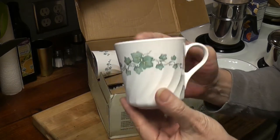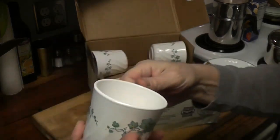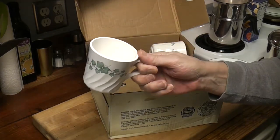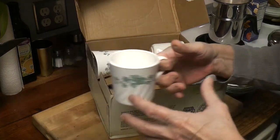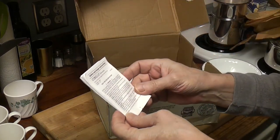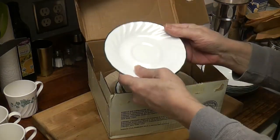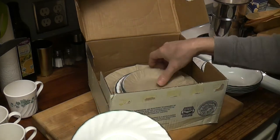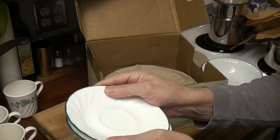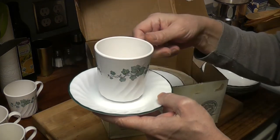I think this is real Corel. I do not think this is ceramic. Corningware, made in USA. The problem is they're so small. These days we don't want a small cup of coffee — especially if you watch Friends, you want a big mug. There's paperwork. Kirill dinnerware. We've got our saucers. Who uses saucers anymore? I guess I'm going to have to use cups and saucers. Oh yes, I'd like another cup of coffee please, thank you.